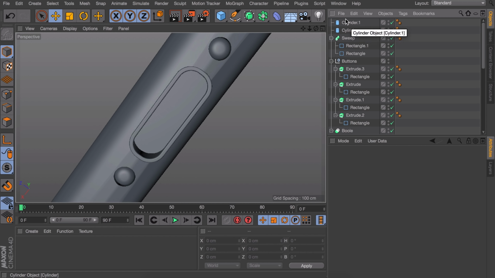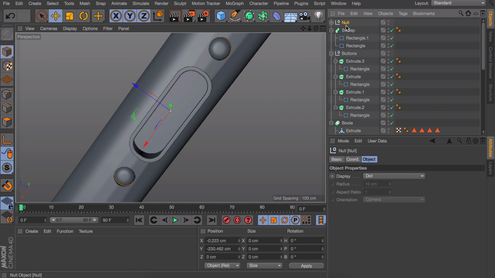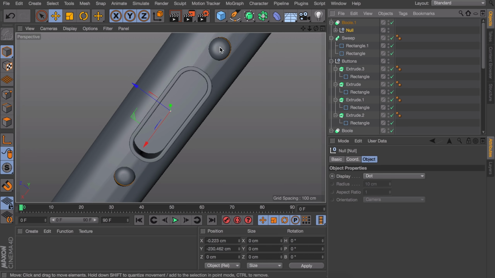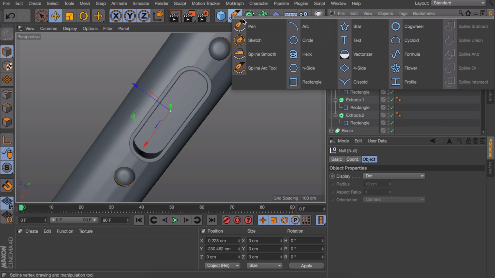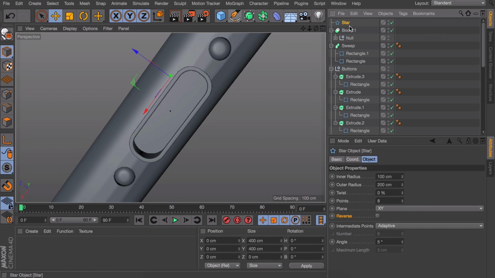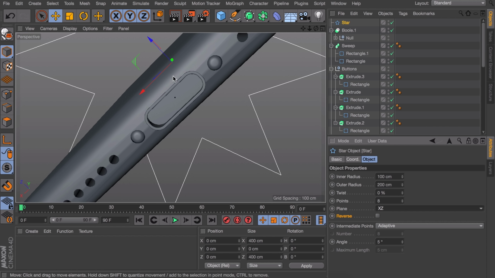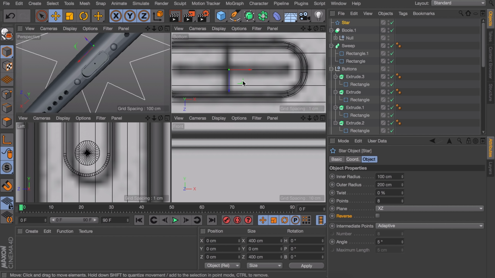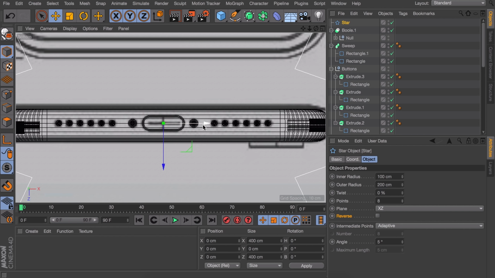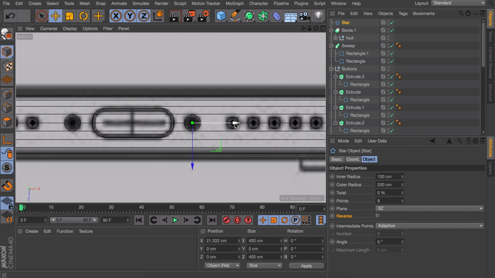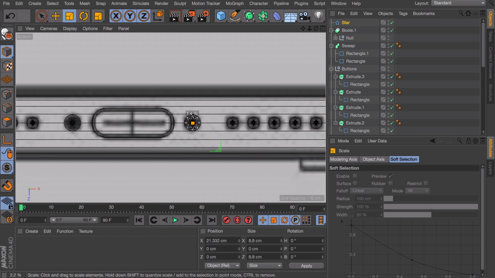Okay, so what we can do now is selecting both of these cylinders and group them together, and place them inside of a bool object. So we can make this kind of star shape it has inside of it. We can do that by going up here and selecting a star spline. And I will also need to set the XY value to XZ, I guess. Let's go to the bottom view to make sure it actually fits. We can already center it to the cylinder here, and I'm going to scale it down quite a lot, so it fits.